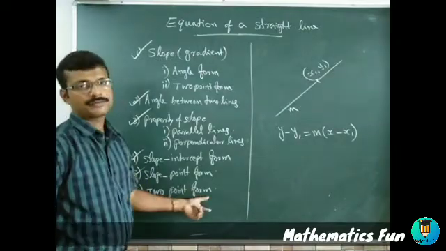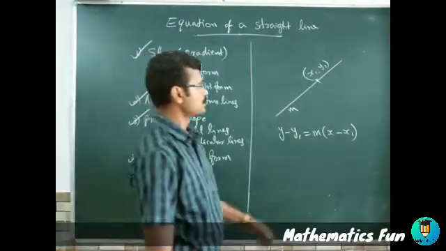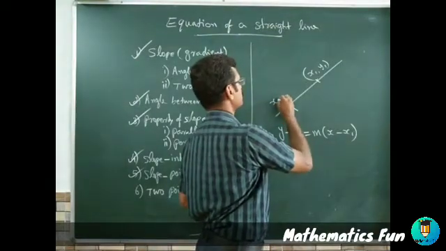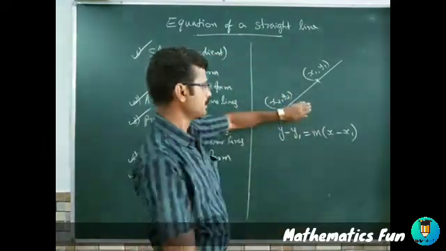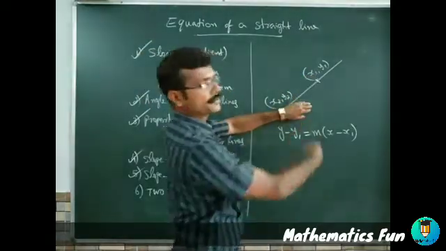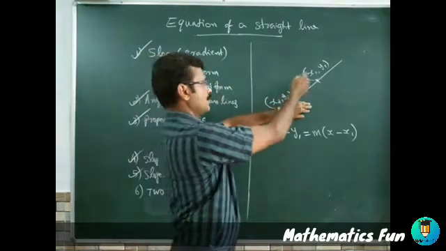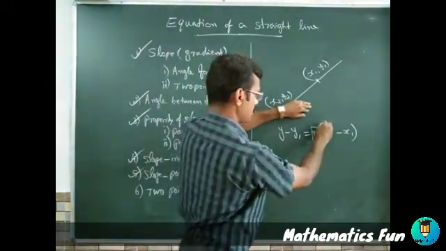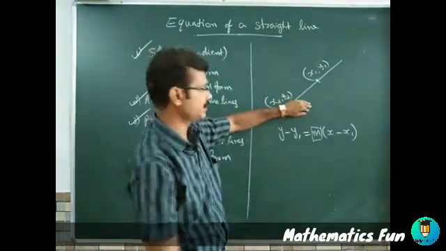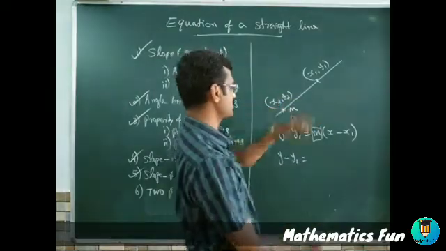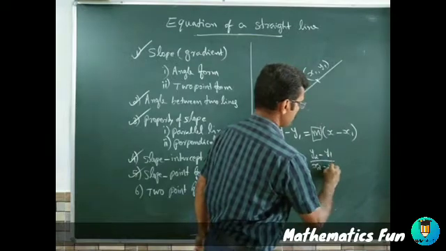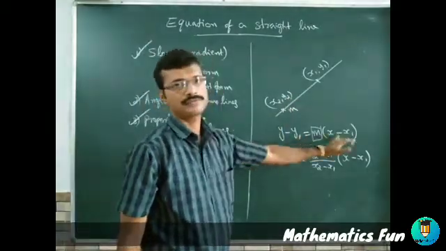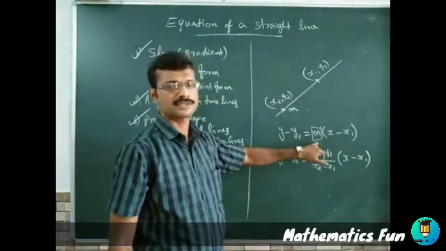And the last one, two-point form, which was discussed in standard 10 itself. Two-point form comes from this only. Let one more point be given, (x2, y2). If we know two points, we can find the slope by this method: y2 minus y1 by x2 minus x1. In place of m we put this slope, and naturally we get the equation: y minus y1 equals y2 minus y1 by x2 minus x1 into x minus x1. So this two-point form is actually the same as slope point form. There is no need to memorize this. If you know this, naturally you can do this.